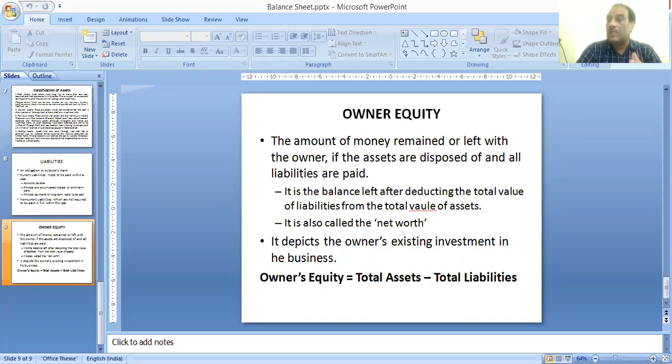What is the owner's equity? What is the net worth of the owner as on today? So it is always prepared as at a given point in time. Then please remember that the trading account gives gross profit and gross loss. Gross profit can be presented in the form of an equation: gross profit is equal to net sales minus the cost of goods.